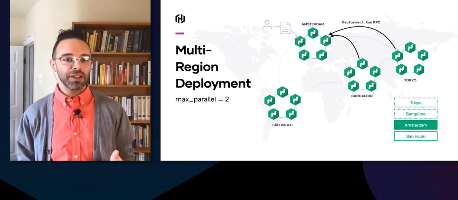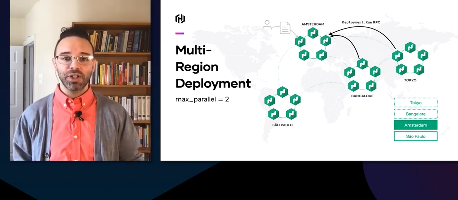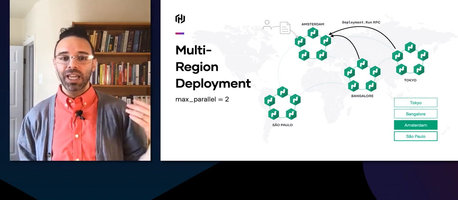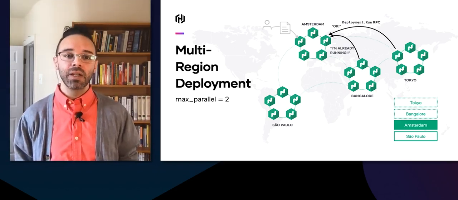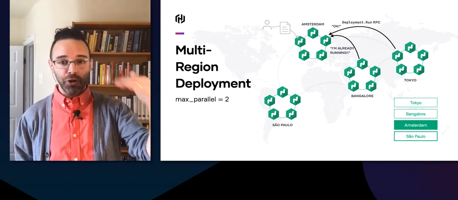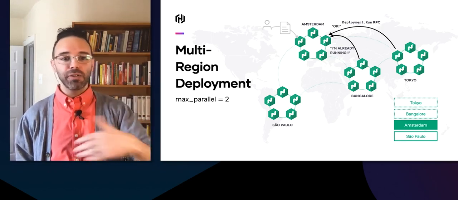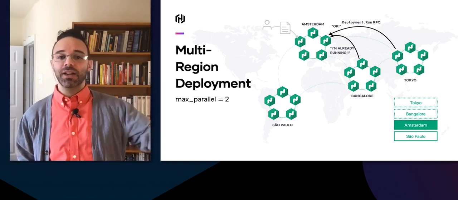But if Tokyo were to finish concurrently with Bangalore, it would come to the same conclusion and try to hand off to Amsterdam too, and that would be a race condition. And so it could result as being down to only one running region when our max parallel was 2. Except Raft in the Amsterdam region will have a total order of the state changes. So whichever region loses that race is going to be told, hey, you know what, I'm already running. And so it can go and kick off the next region instead. And so that way, regardless of concurrent deployment, at any point in time, we will be very close to, at most, max parallel regions running their deployments.